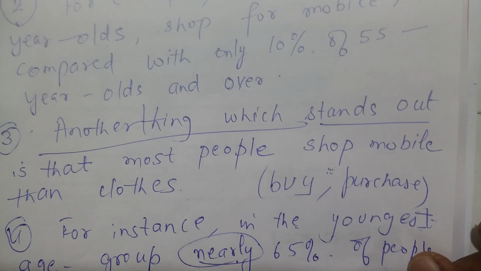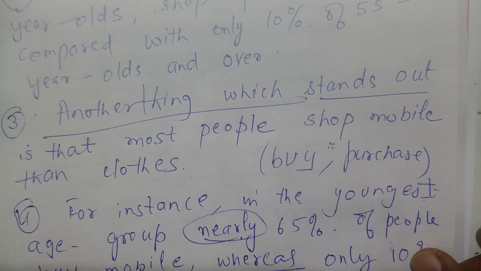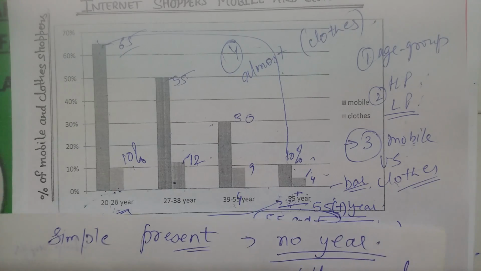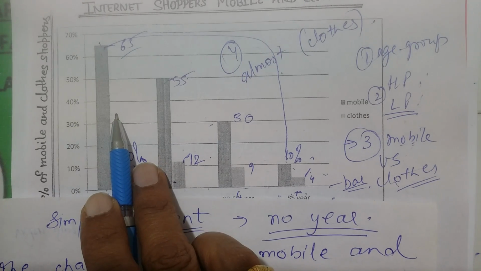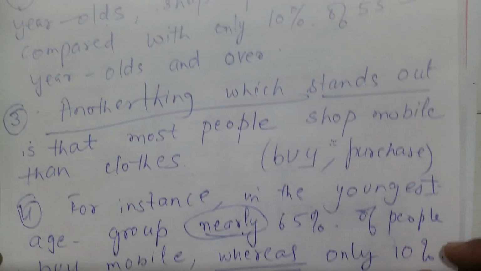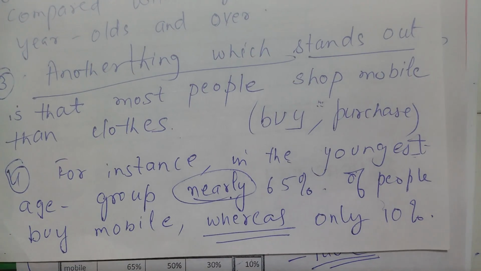तो दूसरी थिंग, another thing which stands out is that most people shop mobile then clothes. दूसरी थिंग क्या थी, अनदर का मतलब दूसरी, कि ज़्यादा लोग मोबाइल की तरफ ज़्यादा शॉपिंग करते हैं, क्लोथ कम करते हैं, ठीक है. उसके बाद आप देखिए मैंने भी नेट पे भी चेक किया है, इसी तरह लिस्टिंग बनी हुई है. तो ये मतलब उसी हिसाब से ये ग्राफ तैयार किया गया, राइट.